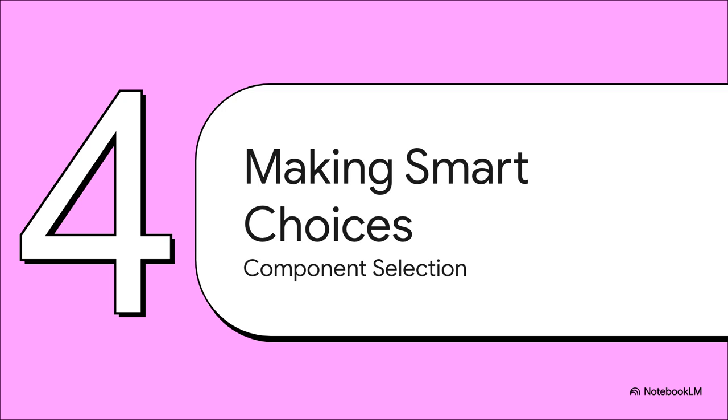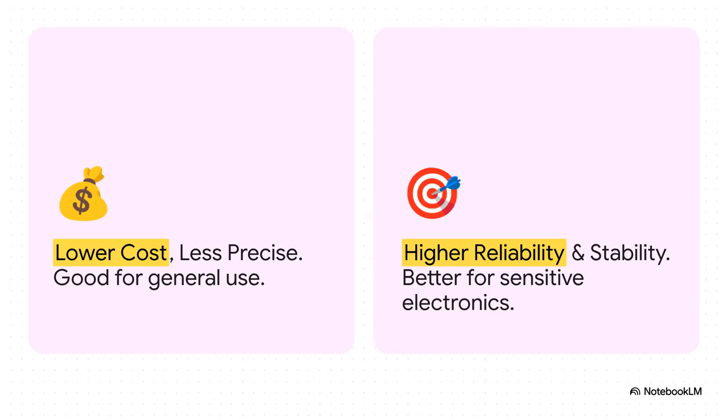Okay, so now you know the basic building blocks. But in the real world, it's not just about knowing what the parts do. It's about choosing the right parts for the right job. I mean, let's just take our friend the resistor. You could use a really cheap carbon film resistor in a simple kid's toy and it would work just fine. But what if you're building something like a pacemaker? You're definitely going to want a more expensive, more reliable metal film resistor for that. It's a classic trade-off between cost and performance, but sometimes that choice is literally life or death.